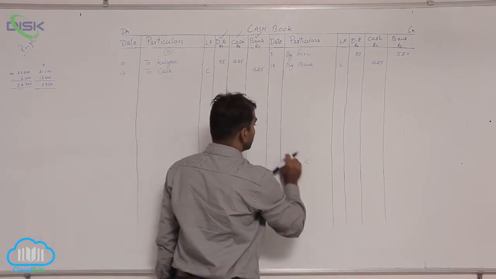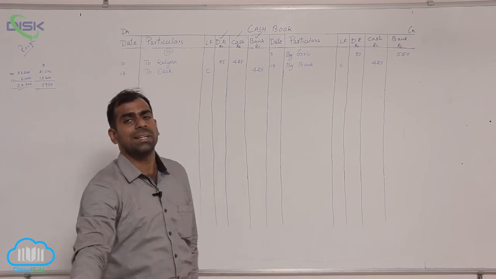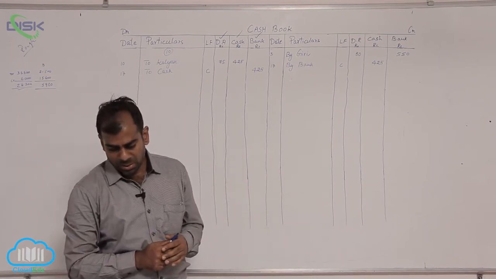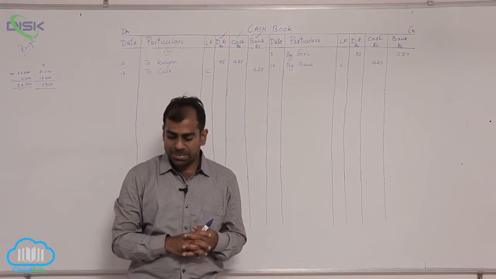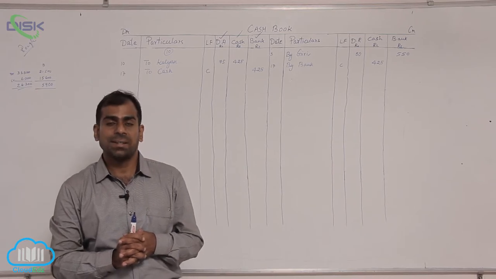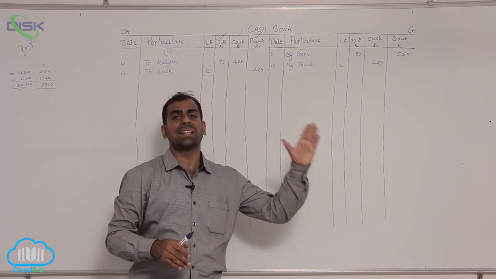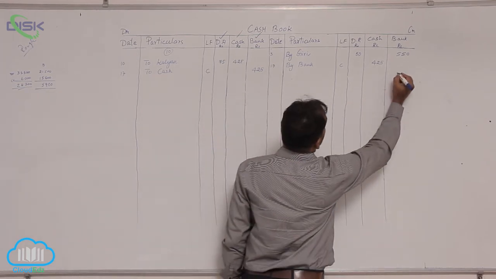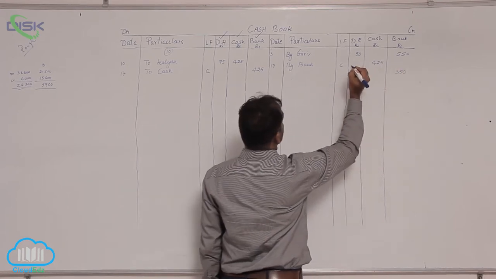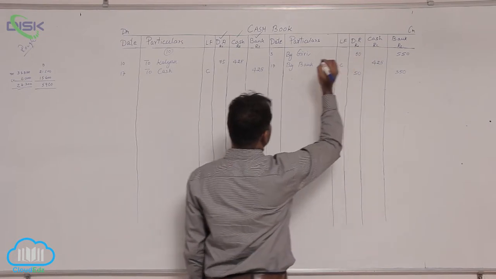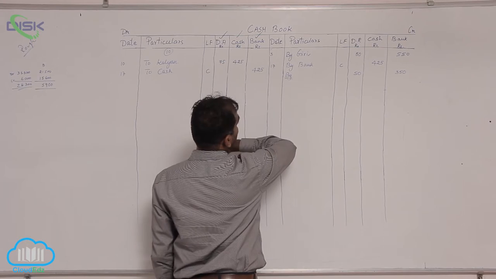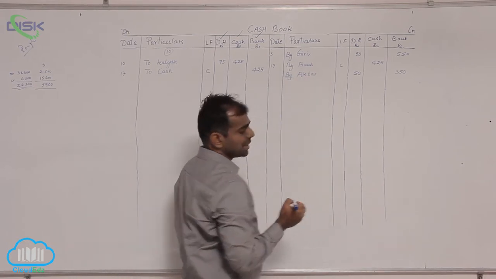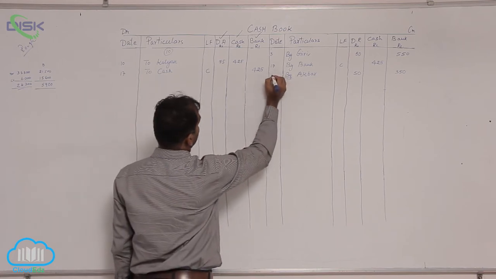The next transaction I am dealing with is on the 20th — no wait, 23rd: paid to Akbar by cheque rupees 350, discount received 50. It is a payment and that too by cheque, so whenever it is a cheque payment record it in the bank column. On the credit side, enter the amount 350 in the bank column and discount received 50 in the discount received column. 'By' is the constant written in the particulars column on the credit side, and the person is Akbar. The transaction date is 20th entered in the date column.